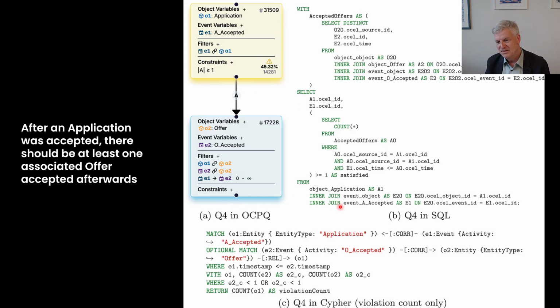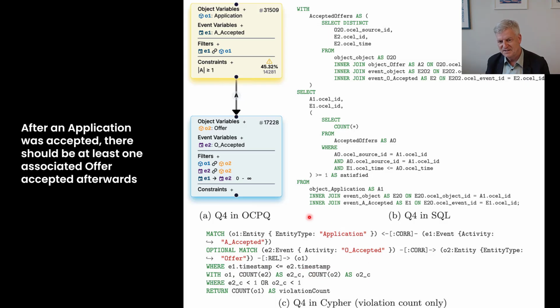We can also try to do this in SQL, or in Cypher. We can look at other languages, and what you see then is that this becomes much more involved.